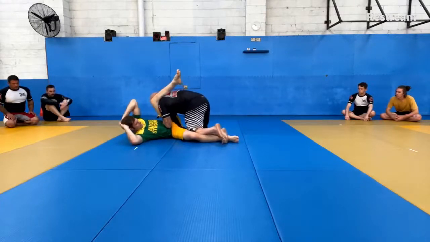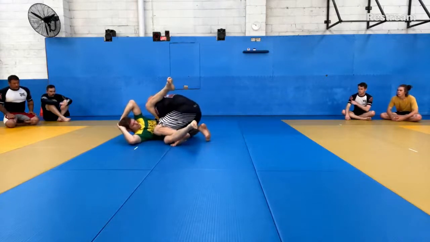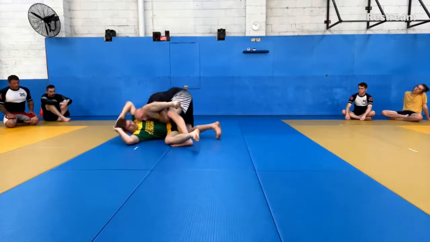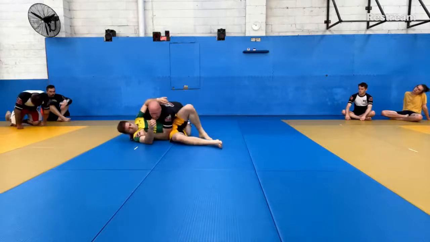So when I'm here now, I take my leg out, make a grip, step onto the inside and control the bottom leg. Keep the pressure down now. Take my hand out, block the leg, and then get the pass here. Cool?